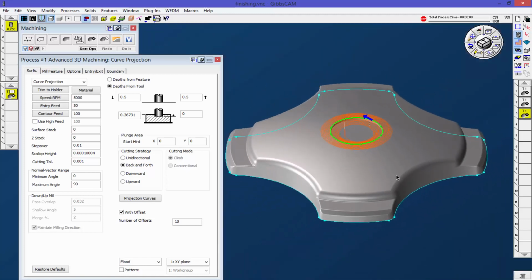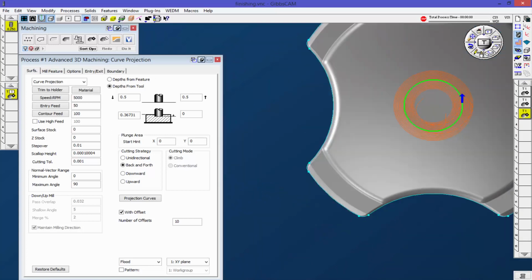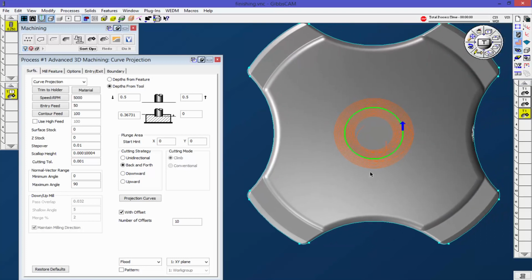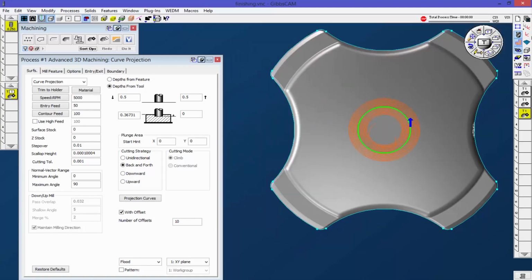One thing I wanted to show you guys is, so far we've been talking a lot about projecting down. Everything I've shown you has been in a top view, projecting down onto the model. And as I said before, it's fine, except the problem is when you start getting vertical or near vertical walls. You're really hoping that as it offsets, it's going to offset evenly and hit that wall, and it almost never does. It's always either a little shy or a little big, and you always end up with more material than you need, and going to that finish pass is a little bit brutal. So what's the answer? What are we going to do?